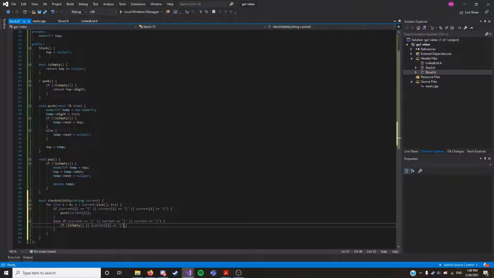So I check if current at i is equal to the closed parenthesis, that's a closed parenthesis, not an open parenthesis. And then we're going to check, and our peek is not equal to the open parenthesis.